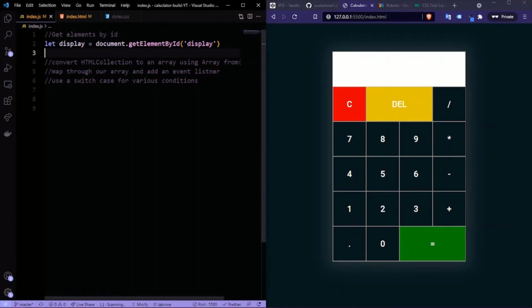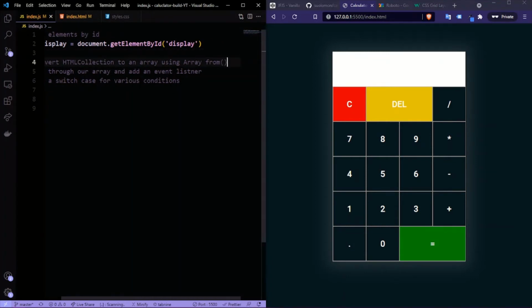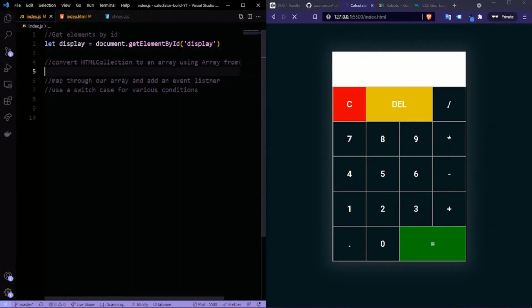So now next let's target the buttons. We're going to convert the HTML collection we get from our results to an array.